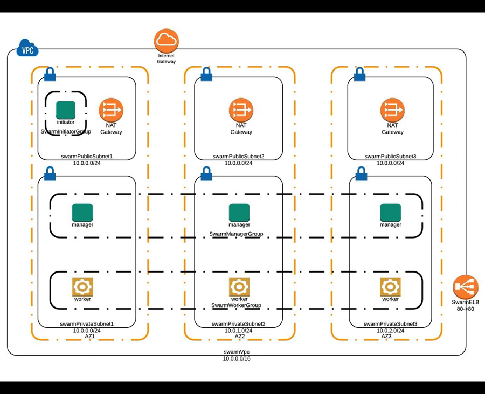The black lines here signify auto-scaling groups. The manager nodes and the worker nodes are both part of each their individual auto-scaling groups. That way, if maybe this manager node dies unexpectedly, what will happen is the auto-scaling group will automatically launch a new manager node to take its place. Same thing for a worker node. So the auto-scaling groups are constantly maintaining a specified amount of capacity within the environment.